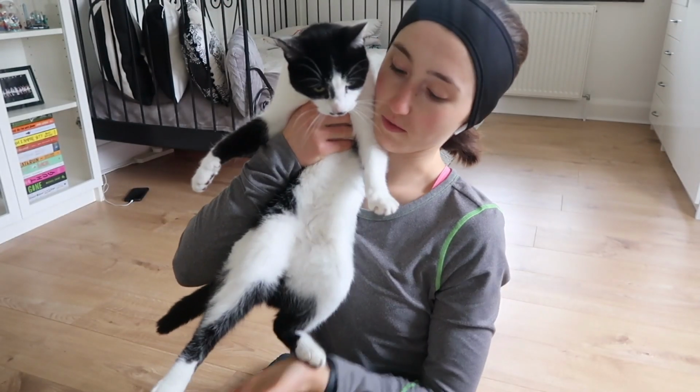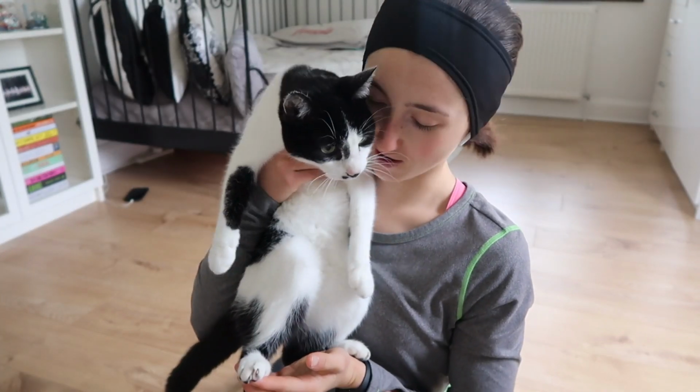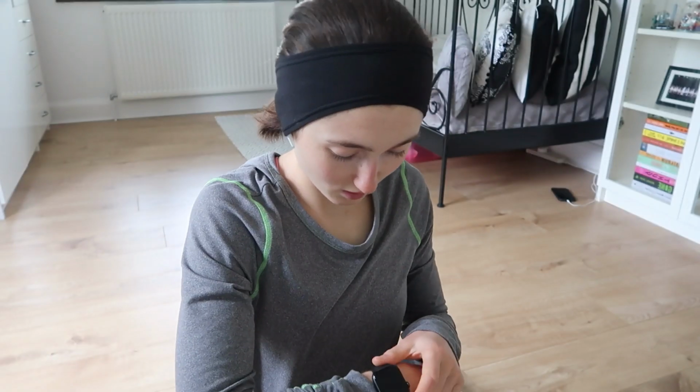Okay, one sec. We have a visitor. Minnie! You do short distance sprints when you're trying to run away from Bali and Java, don't you? Good girl. Why is it not turning on? Is it dead? Is it moving?